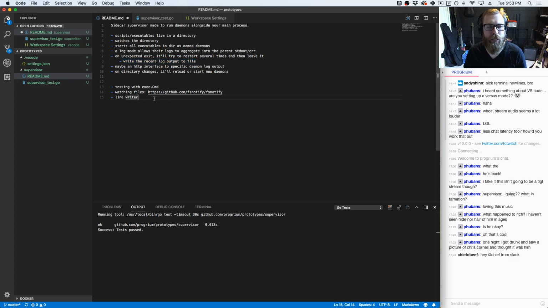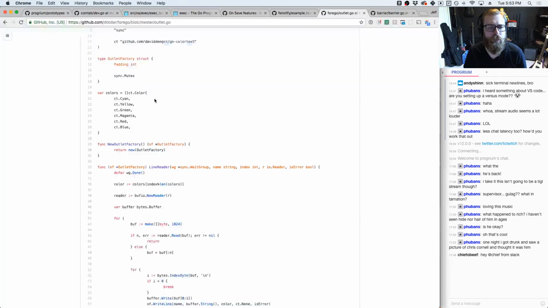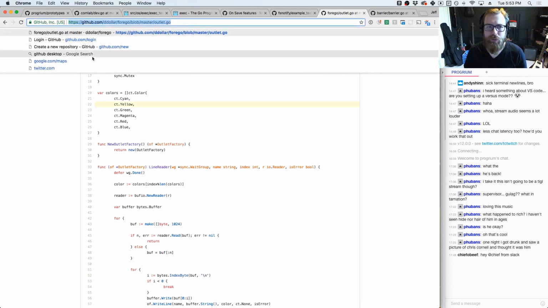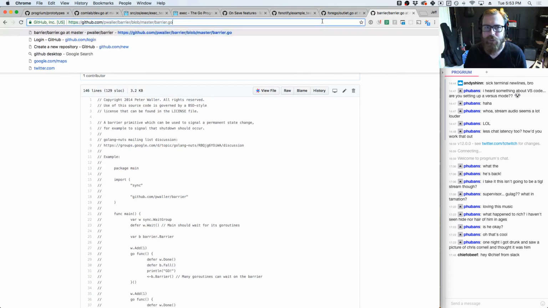You need to think about how, basically, we need to buffer the logs. So I wonder if there's any implementations of that we can look at. I can't think of anything offhand.